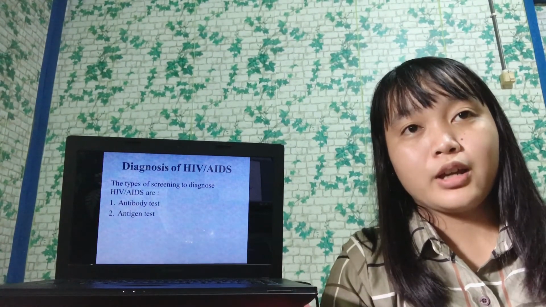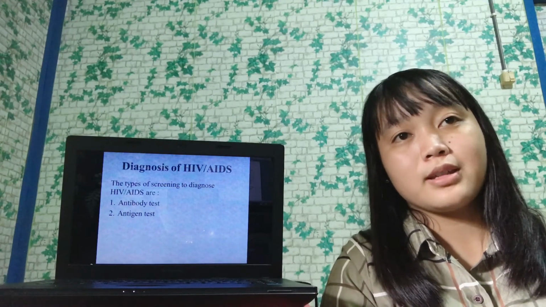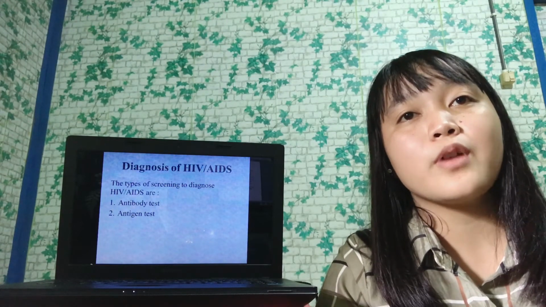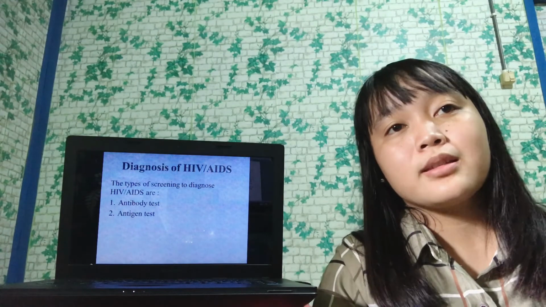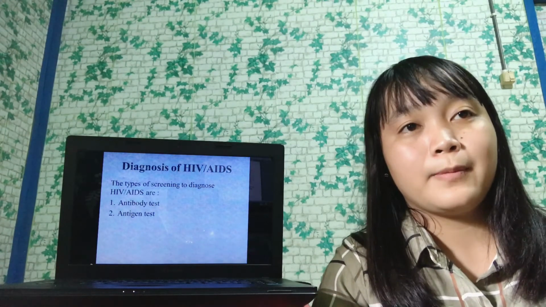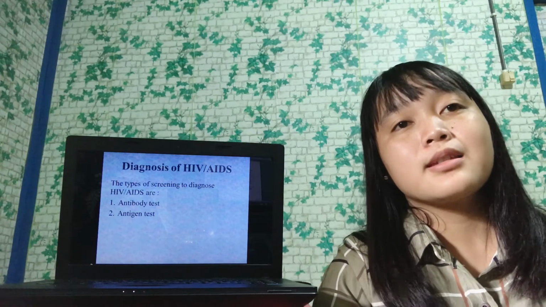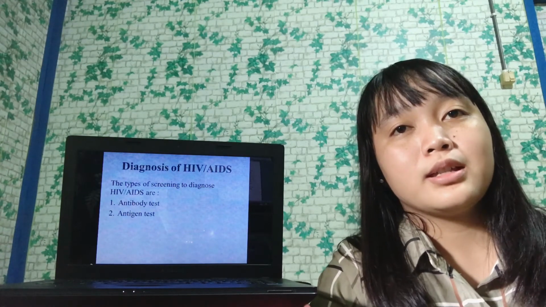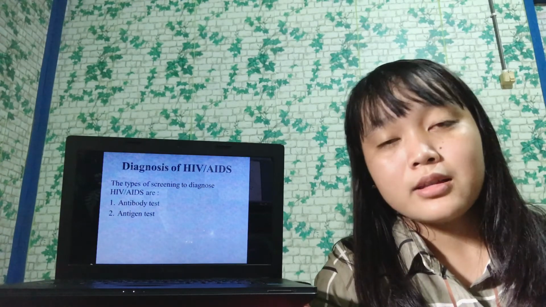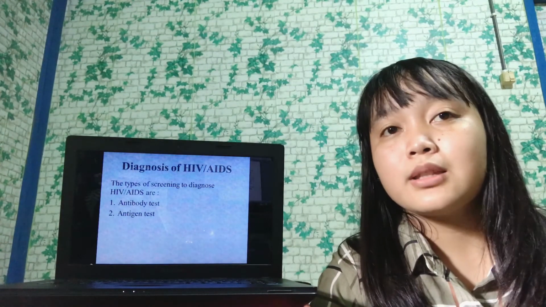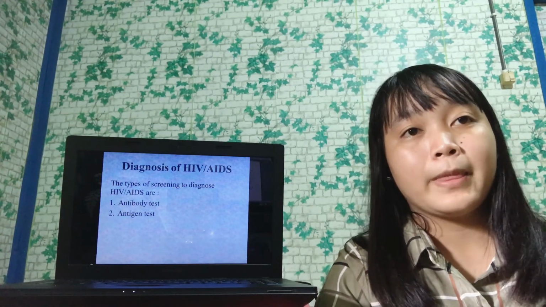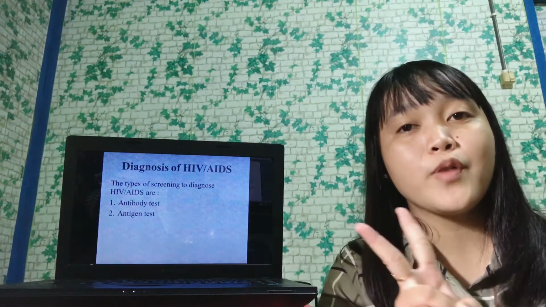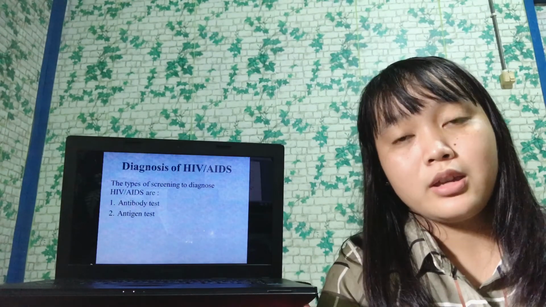Next, I would like to conclude today's presentation by summarizing the information. HIV is a virus that can cause AIDS by attacking white blood cells, so that the human immune system ultimately cannot survive disease, even a mild one. HIV is found in a person's body fluids, such as blood and breast milk, that has been infected. There are also some symptoms of HIV/AIDS and 2 ways to diagnose HIV/AIDS.